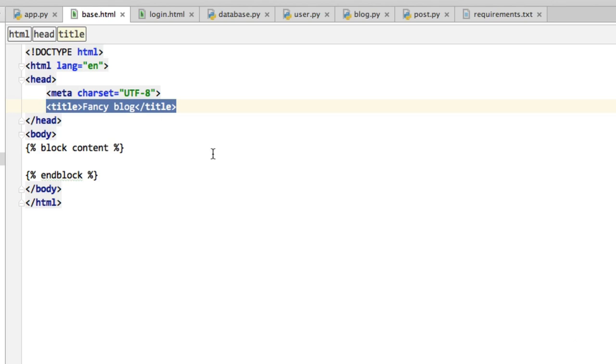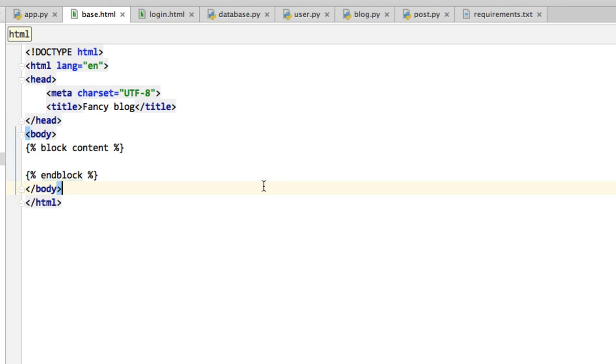Okay, so in the next couple of videos, we're going to be creating a few basic CSS files and adding them to our page, making sure that the login form looks a bit better. And then we're going to make sure that the login form actually does something. And we are going to also make the registration form.